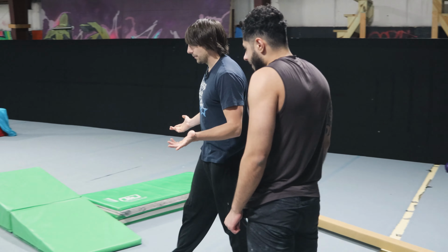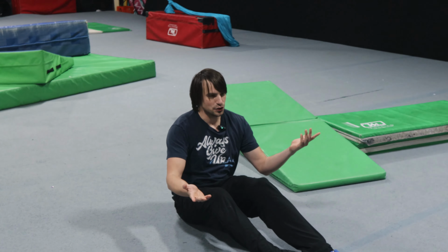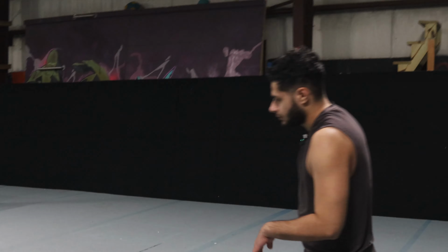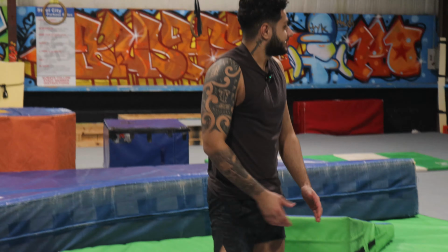All right, next thing is going to be super simple. I'm just going to have you do a backwards roll on the ground. You don't have to go straight over your head. Your head can go to the side. It's going to have you roll backwards over like this. Okay. Let's see what we got here. Oh, I like it. You can roll. Believe it or not, there are many people here that cannot do that. And when they want to learn a backflip, I'm like, oh no.